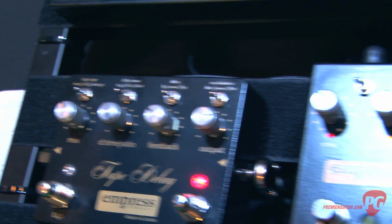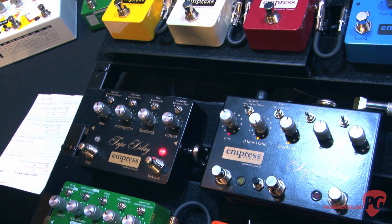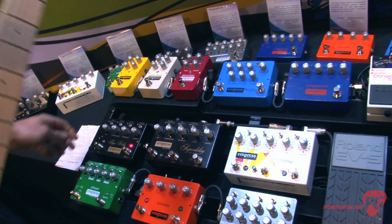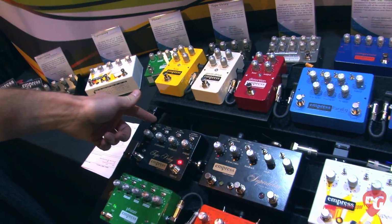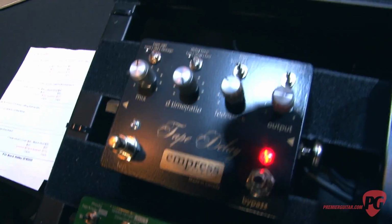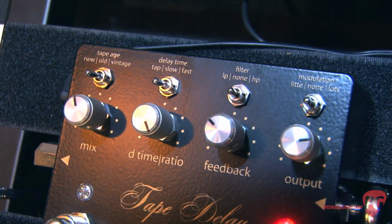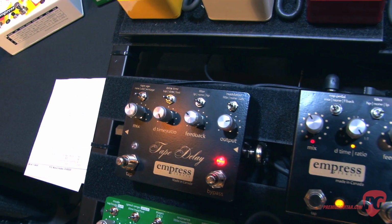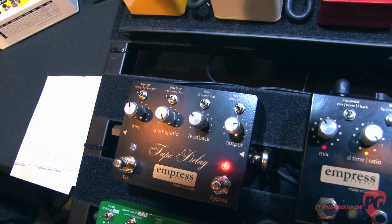You want to show us the three different sounds? Yeah, sure. So we're on the old mode there, which is pretty dark, a lot of compression, some grit in there. I'll start with the new. Basically, it's the three tape ages is how we've set it up. So this is the new tape age here. And then progressively getting older. You got the old.